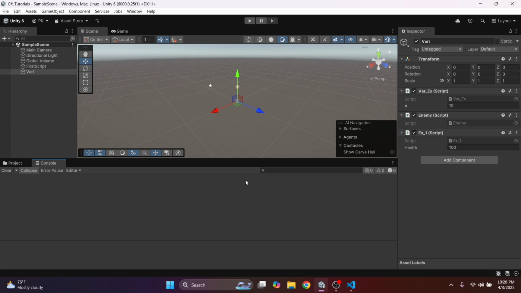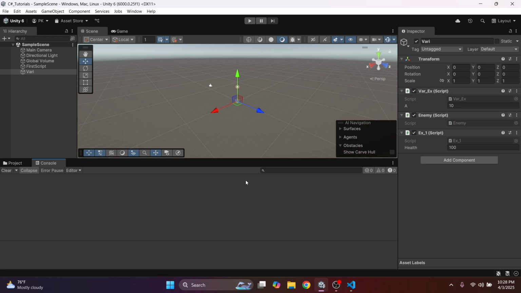In the previous video we learned about public, private and serialized field variables, where to use them, when to use them, and how to use them properly. If you haven't watched that video, just go and watch it. Let's start today's lecture. We will be learning about the update function, all three main types of update function, today.